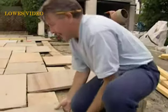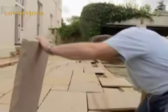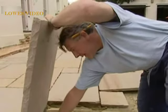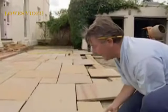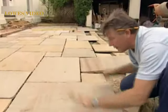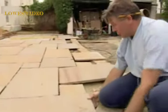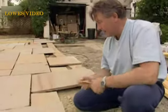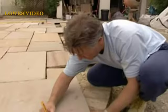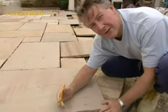No wastage. Now, when it comes to actually marking them, before you mark them, you lift it up, get a couple of bits of stone, put that there and there, and then lay it back down. What that does, that gets it into position at the right height where you want it here. Equal up the joint, make sure you're happy with the way that sits square, and then taking either a crayon or a heavy pencil like this, you mark just there. Now, you must allow for a joint. If you make it too tight, you're going to give yourself trouble.